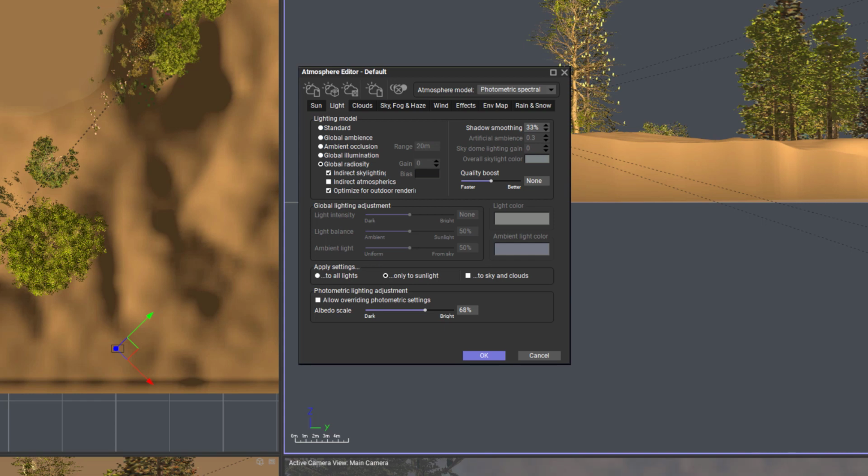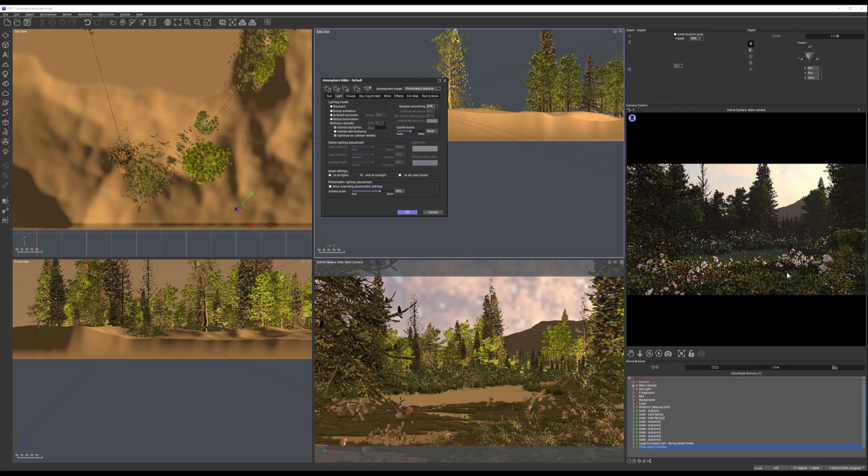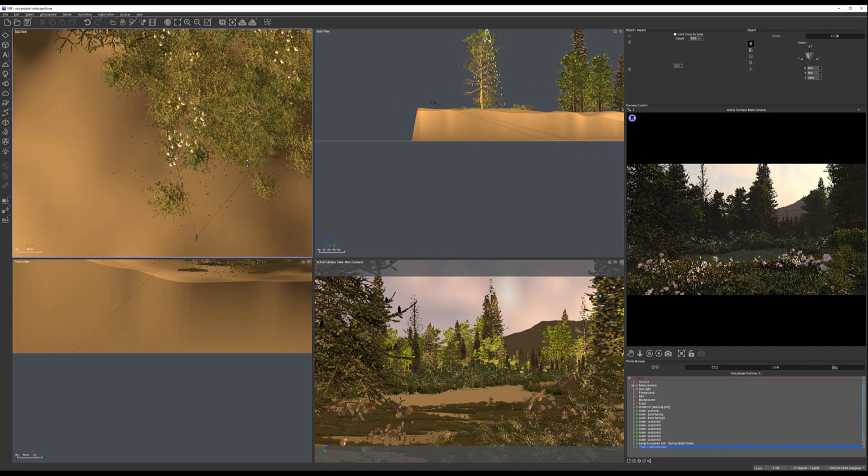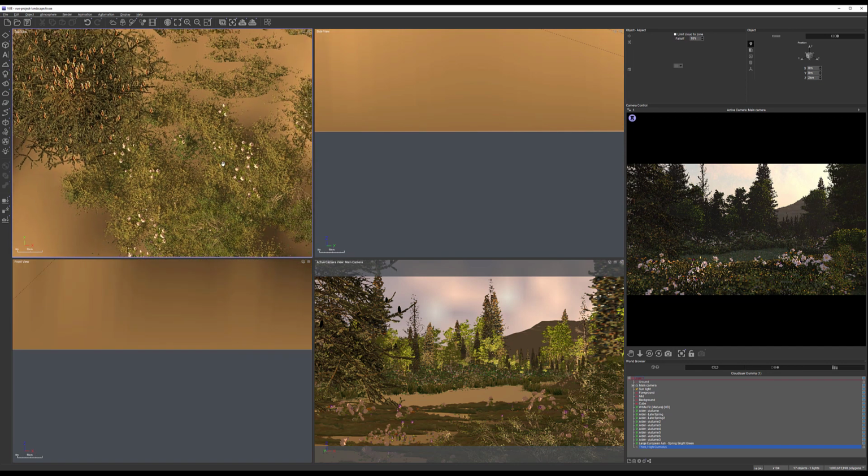And one thing with atmospheres, I recommend creating multiple atmospheres and saving them. You can always reuse them, bring back different atmospheres, and you'll see how they look. I'm not sure about this area right here, if I like it. So maybe I'll bring in another plant and put it right around there. So let's go ahead, click OK. I was saying, around here, I don't like it.